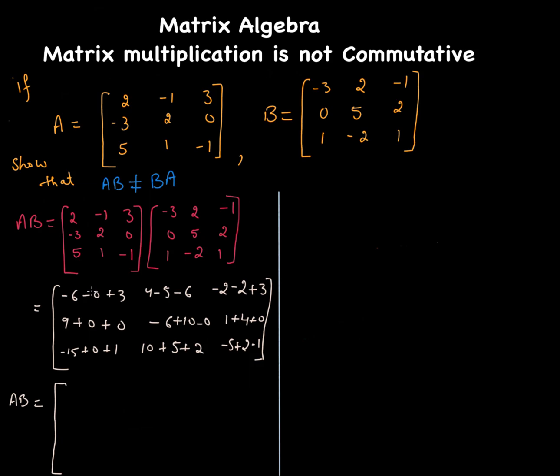okay. So this will give me negative 3, 9, and this will give me, oh, something is wrong there. Supposed to be negative 1, I believe. Negative 1 here. Let me fix it. Negative 15 plus 0 and negative 1, because negative 1 times 1 is negative 1. Okay, so negative 3, 9, and this gives me negative 16, negative 7, this gives me 4, and this gives me 17, and here we got negative 1, 7, and negative 4. So this is A times B.